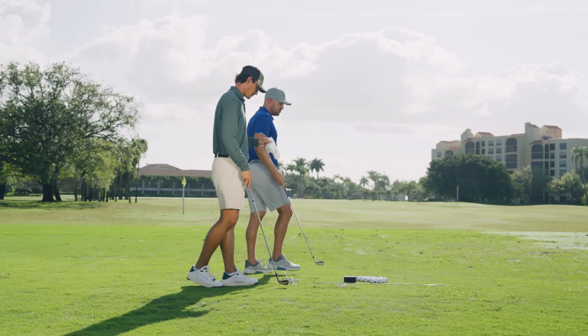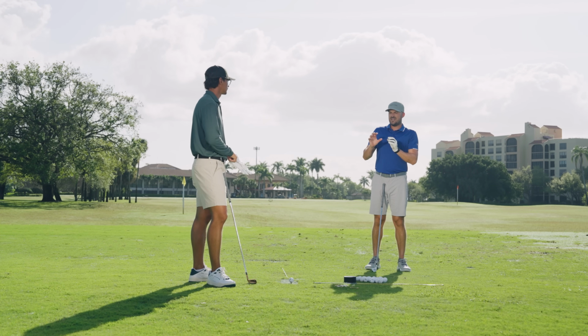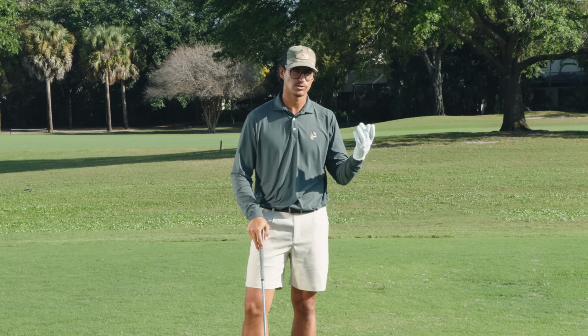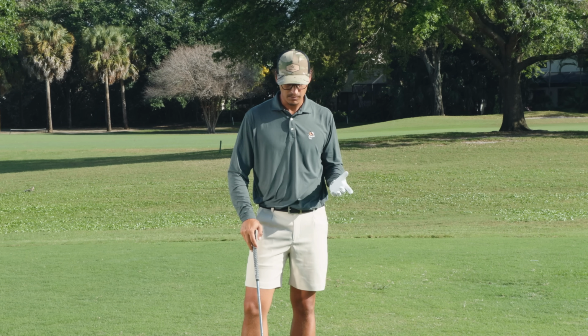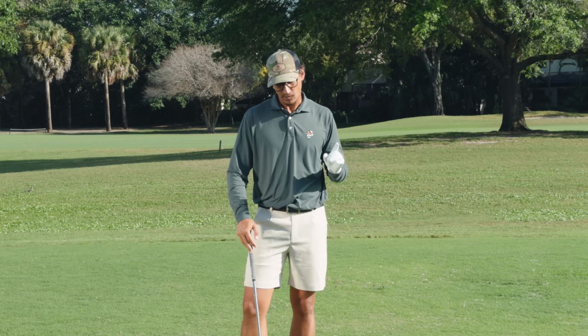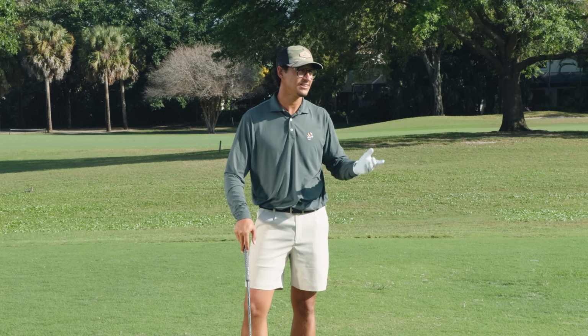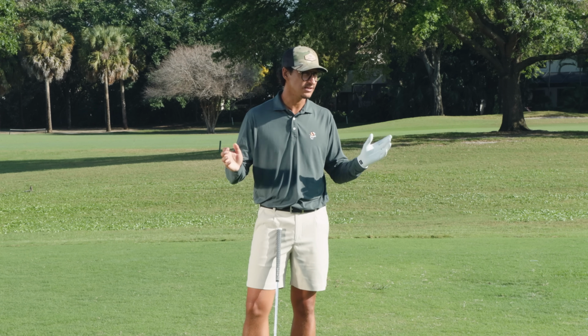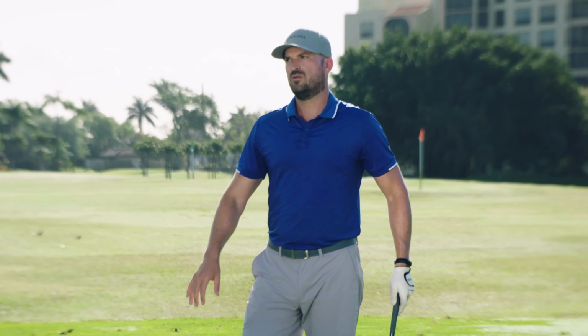And so JT, I think the first thing that's important when we talk weight shift and pressure is it's not just how much you do, it's when you do it. Yes, it's when you do it. That's so important. Most people really struggle with getting their weight onto their trail leg too late and then getting back onto their lead leg too late. So they're both doing things late in the swing. That's what poor ball strikers do.